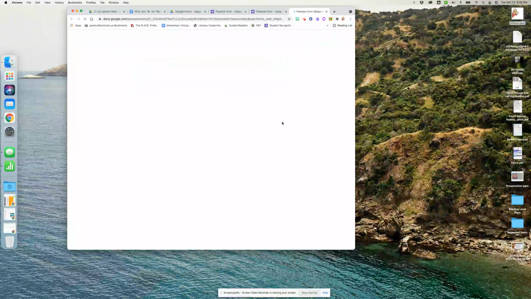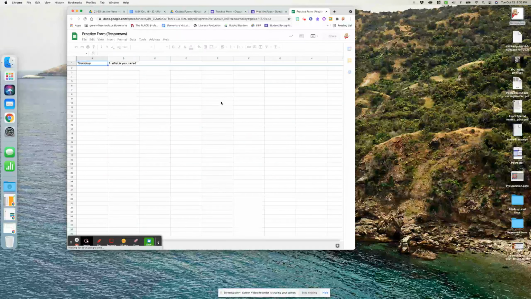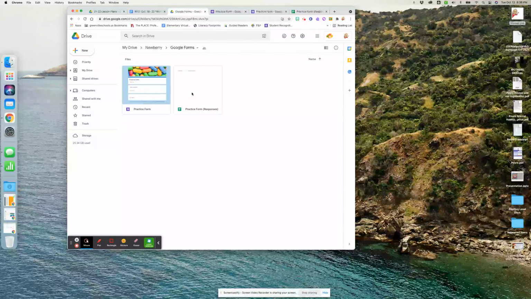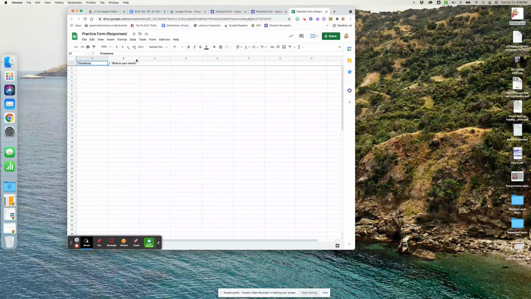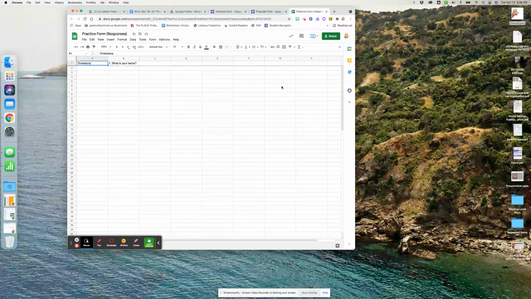And what's really nice is this spreadsheet will have all of your data from the form. When they complete the form, the data goes in this spreadsheet. And guess what? It's automatically saved right here in the folder next to your form. That's a really nice feature as well. You don't have to go looking for it. And the fact that it's a Google form, then you can start using all of your tools to sort. If you're looking for specific data, it's in a spreadsheet now, so you can use all the tools to find the data that you're looking for.